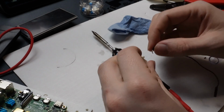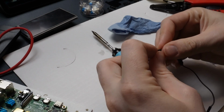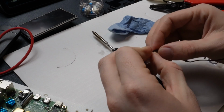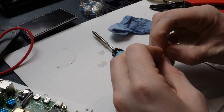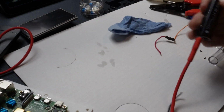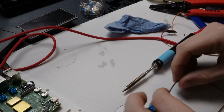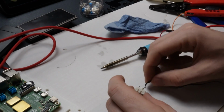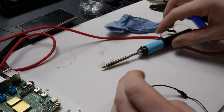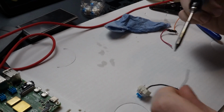Sometimes it's hard to get it to stick, so you just kind of have to work at it a little bit. There's a really useful tool called a helping hand. It makes soldering stuff like this way, way easier. It's basically, as it says, like a second hand, so it just grabs the stuff for you. I don't have that with me right now, and I can show you by doing this that you don't need it, but it is helpful. So if you have a little bit extra room in the budget, I'd recommend grabbing one.